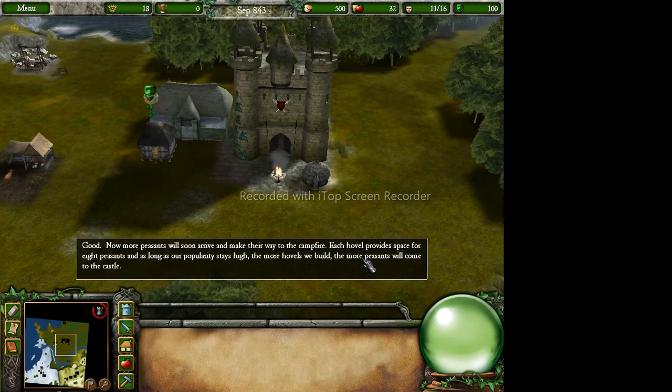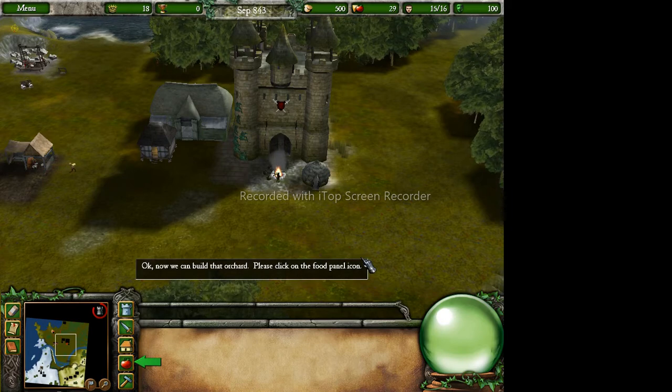Each hovel provides space for 8 peasants, and as long as our popularity stays high, the more hovels we build, the more peasants will come to the castle. Okay, now we can build that orchard.